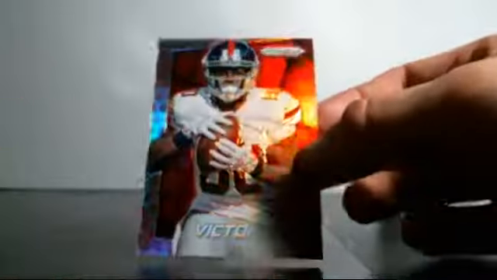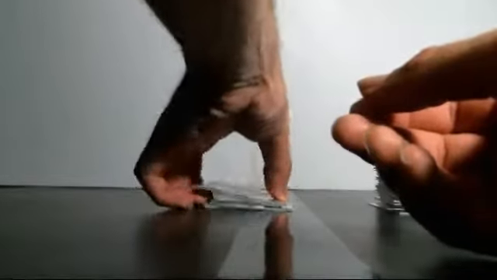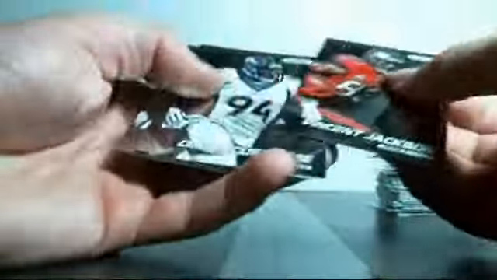Got a Victor Cruz NFL logo /275. Number 41/75 for the Giants. Yeah, it's a little pricey for breaking. It's tough. I mean, I like that you get the 24 hits. But it's tough to make a profit on or even break even just based on the popularity of it. Air Marshal's Tom Brady. And that is all she wrote for tonight, guys.